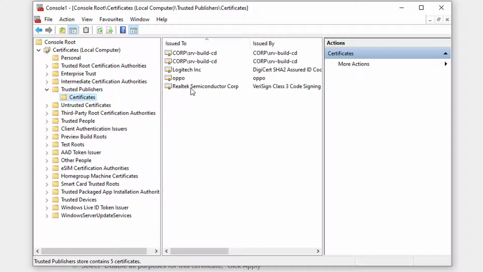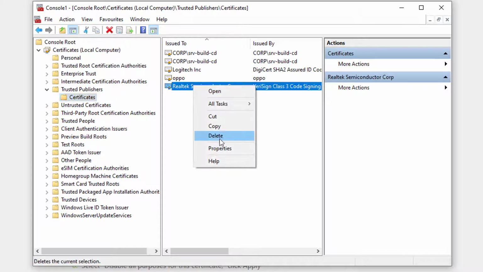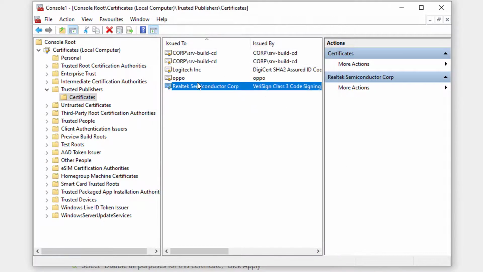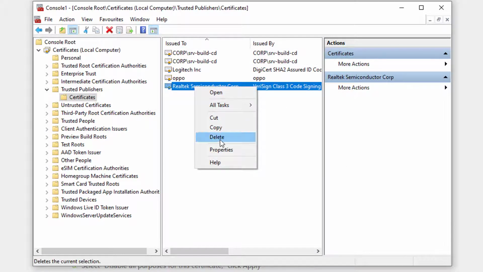Here, what you can do for the sake of troubleshooting, you can actually select Properties for any of the certificates that's installed in your operating system. You can disable, enable, tweak these as in change settings, press on apply, or you can even delete the certificate. Okay, so this may be an option to troubleshoot.